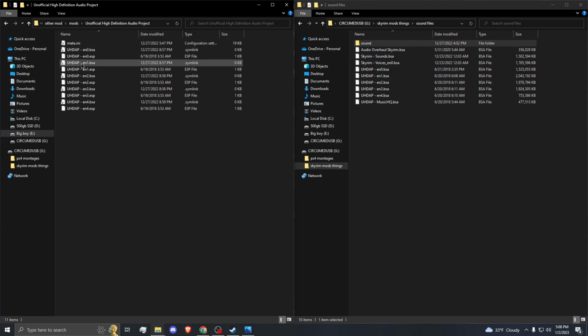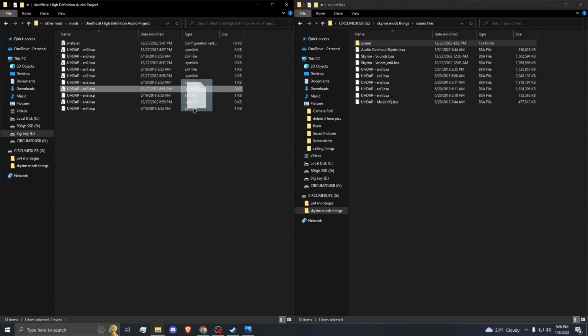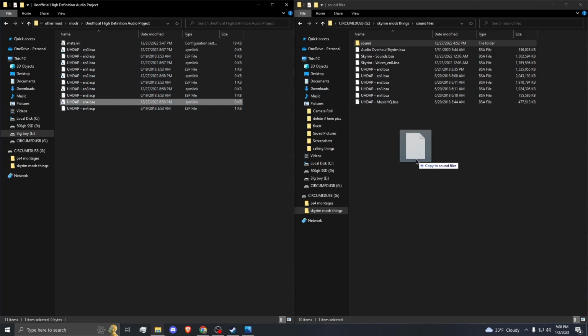It looks different for me because I already did this process, so you're gonna have to drag it over each one of these. It'll take like 10 minutes. These were actually a little longer, I think, for me. You just do the same thing, drag them over, copy it. I already did this, so again, it's just gonna look a little different for you guys, but I copied it all over. It'll say like this BSA file here. Here you go. So I already did that to these 5.